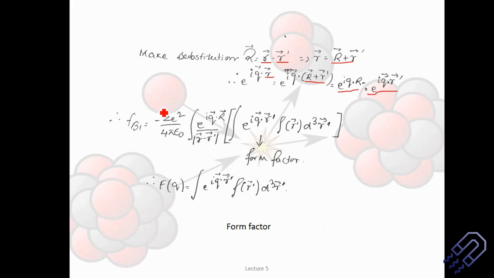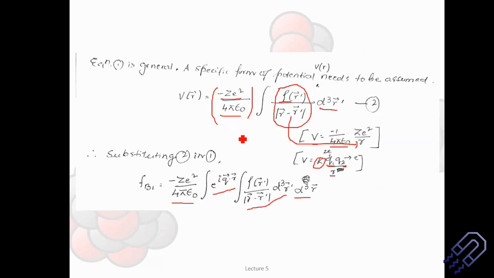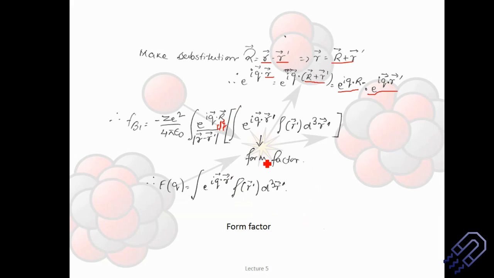Very simple. We'll just try to improvise here. There is a term d3r here. Sorry, I missed it out. So the term d3r is there, and then we have the remaining factor. If you look at the previous slide, we have actually not changed much. We have just taken this d3r here, and then replaced this r bar minus r dash. If we replace this and do the sum here, we can do that.